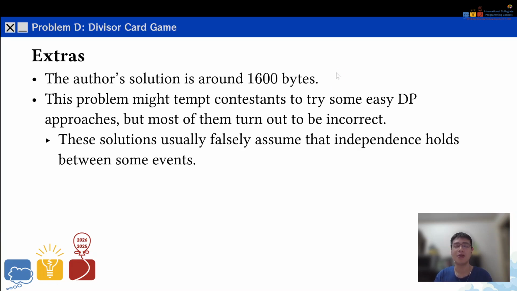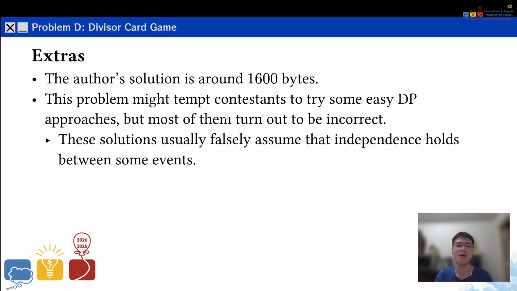Another thing worth mentioning is that this problem might tempt contestants to try some very easy DP approaches. For example, some contestants may define DP[I][J] as the probability that player I wins card J, or something like that.